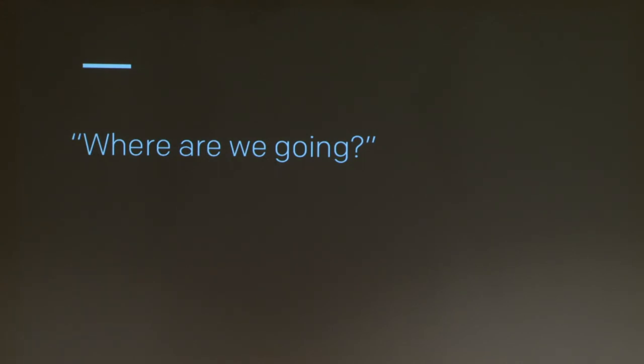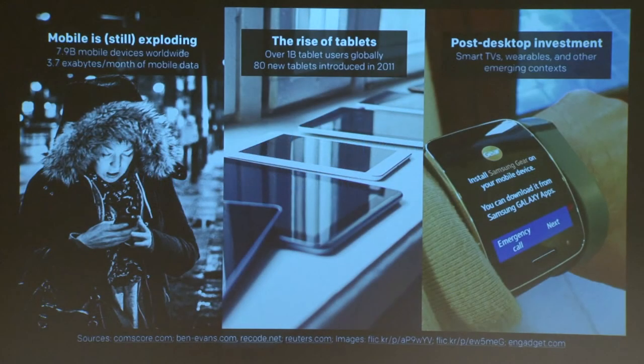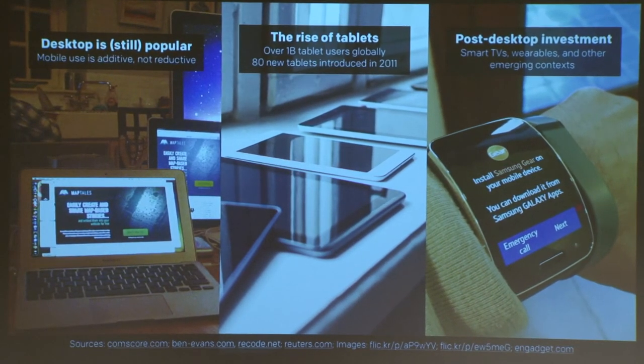But the one thing that I do know, at least in my work in the last few years, is the web doesn't evolve in a single straight line. You know, hardware is not consistently getting better. Browsers aren't perfectly upgraded every time. And as we move further and further beyond the desktop, it's worth checking some of our assumptions about the direction we think the web might be going. Because yes, absolutely, mobile has been explosive, and it's changed the way that we think about designing and browsing the web. But it's also worth noting at the same time that for the most part, mobile growth has, by and large, not come at the expense of desktop traffic.